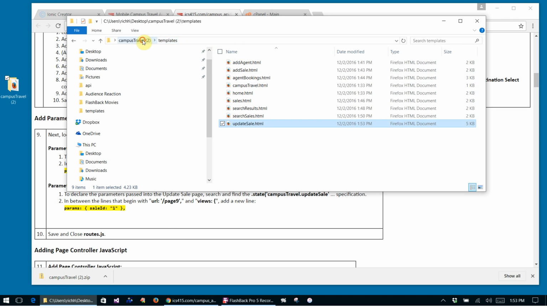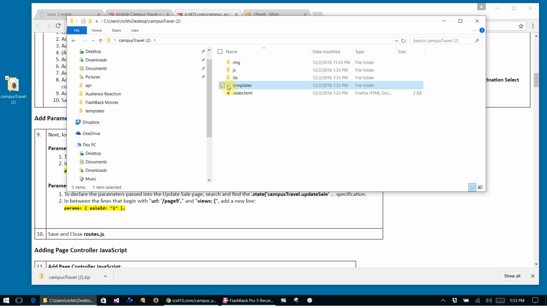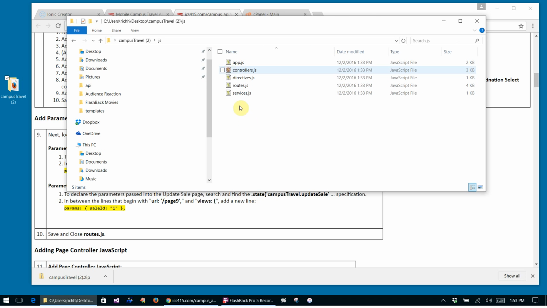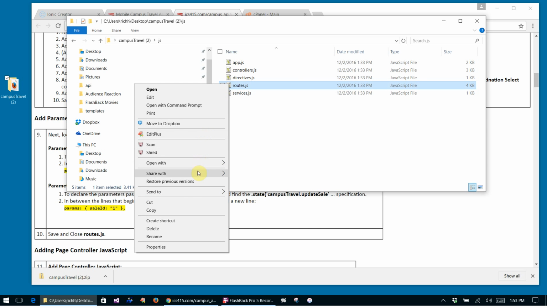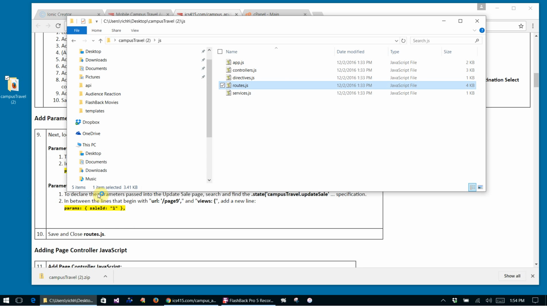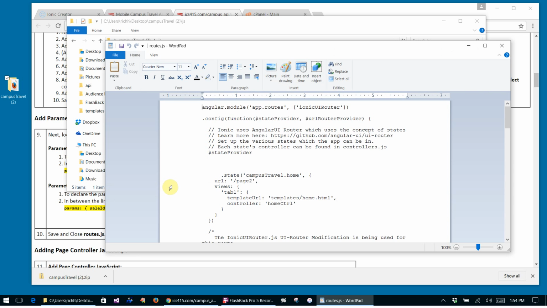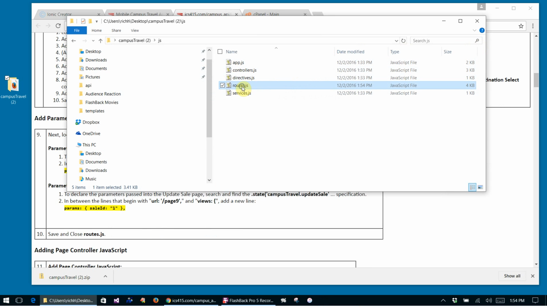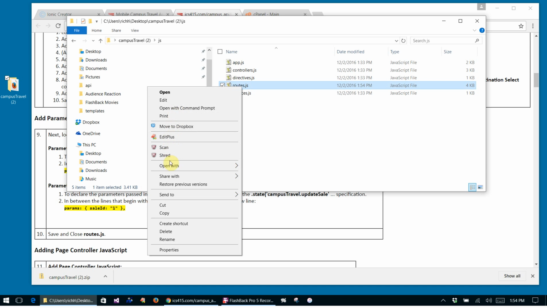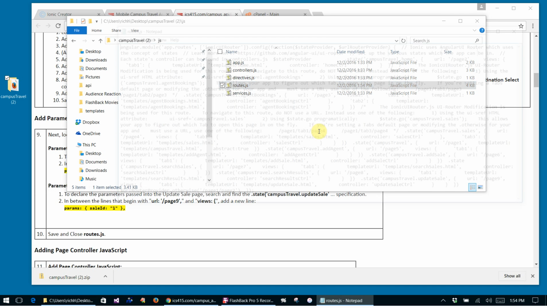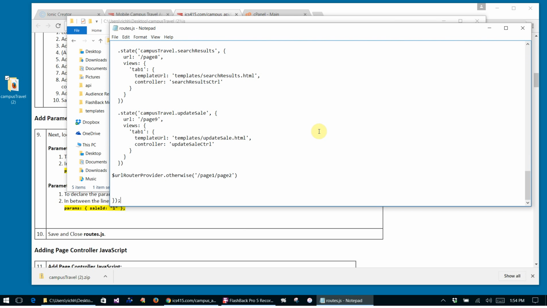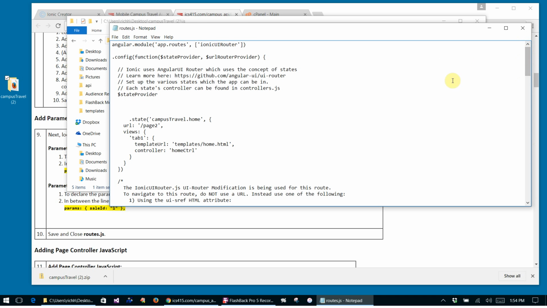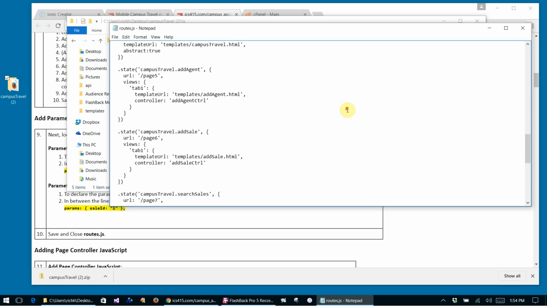So let's go back up to here and click into JS, and let's look at routes. And this gives the routing for all the pages.